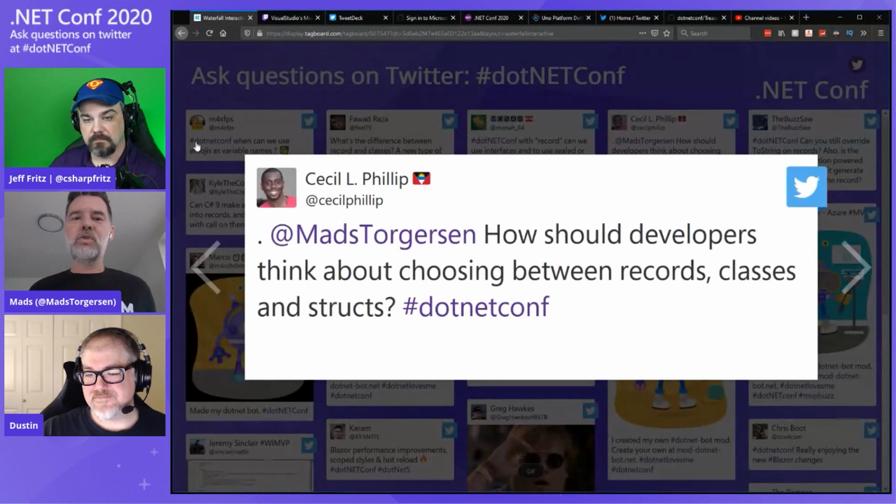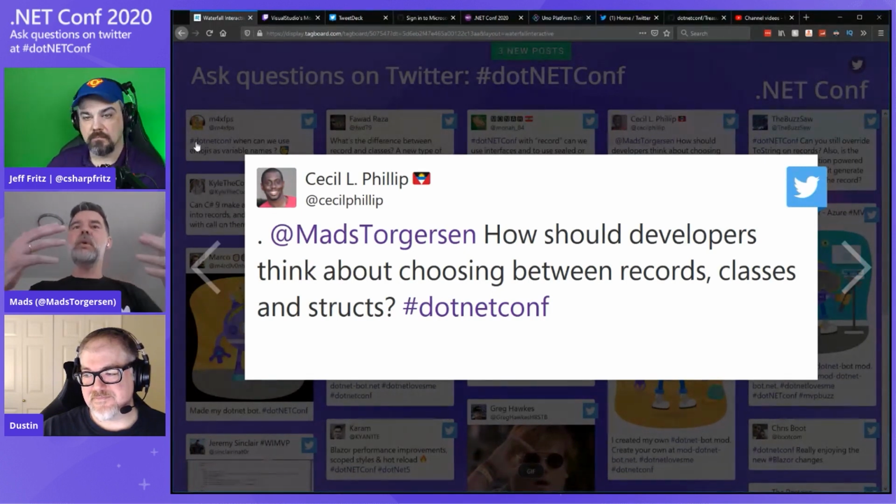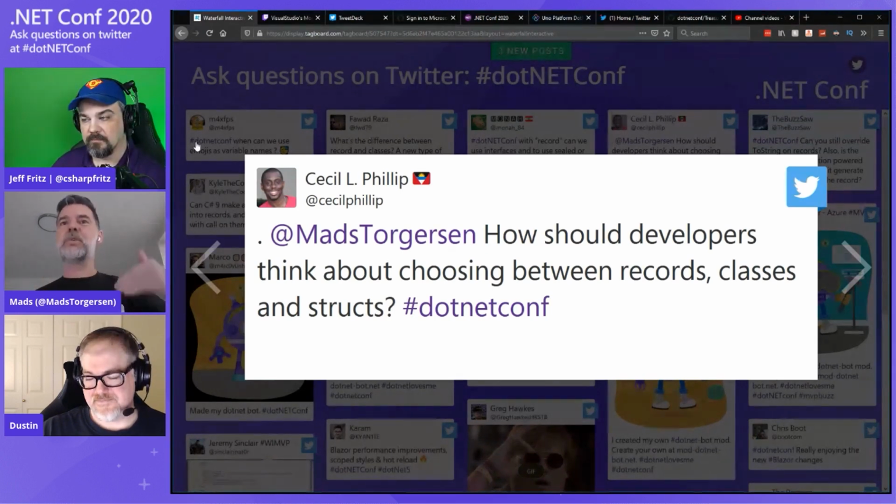Do I need an object graph? Then it's a reference type. Should it be an ordinary class or should it be a record? Well, that depends. Am I describing primarily values and probably working immutably with those, or am I primarily doing classic object-oriented programming with mutable state that's encapsulated? That's then between the classes and records.